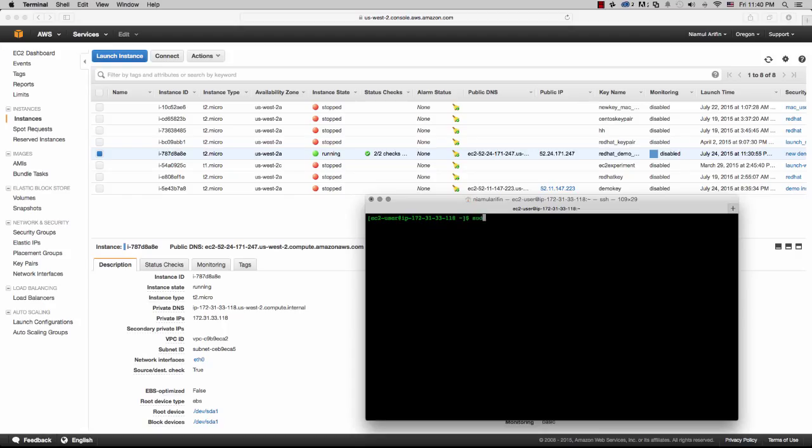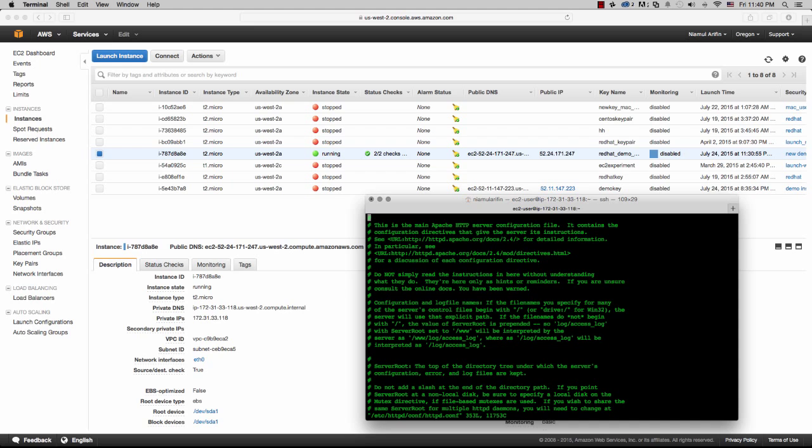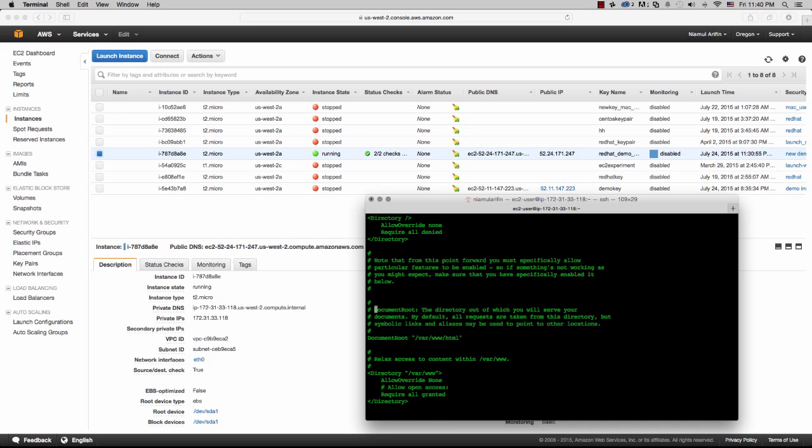If you use sudo vi, this is the directory that we need to look for. Conf. So for document root, /var/www/html is our document root.